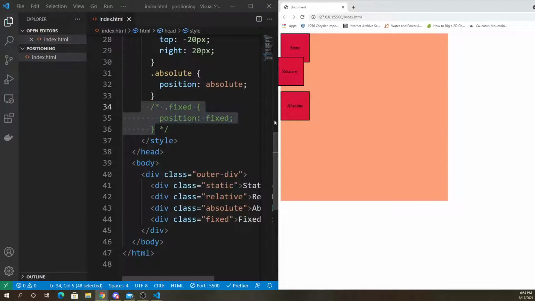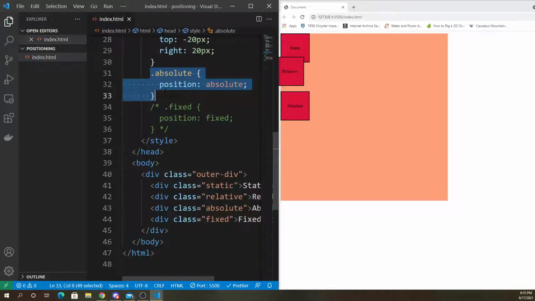Alright, so whenever one of them is absolute, it's kind of unexpected what's going to happen when you change it to absolute. It might stay where it was, like in this case, it stayed where it is. But notice the fixed one moved away because, like I said, whenever you change something to absolute, it gets lifted off the page. So it's basically not taking up any space anymore. So what happened to the fixed box? It actually moved underneath absolute.